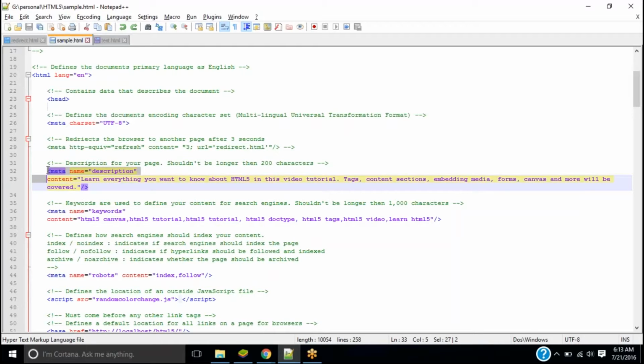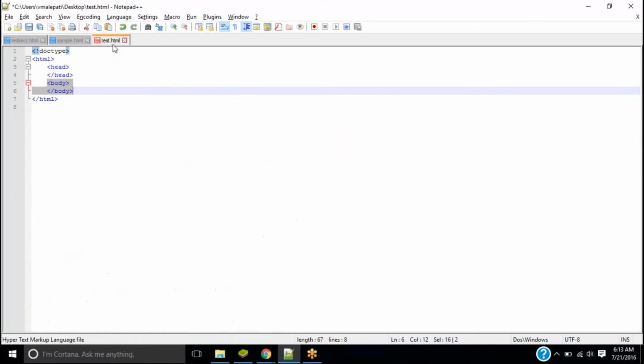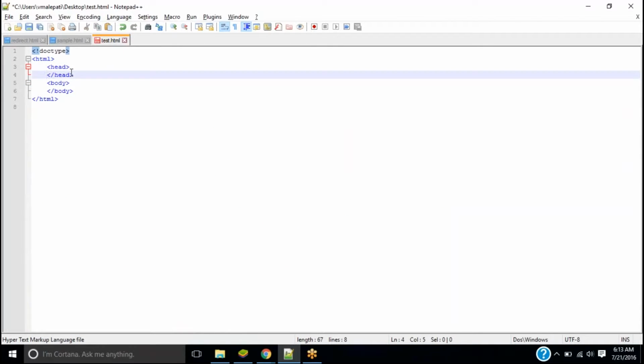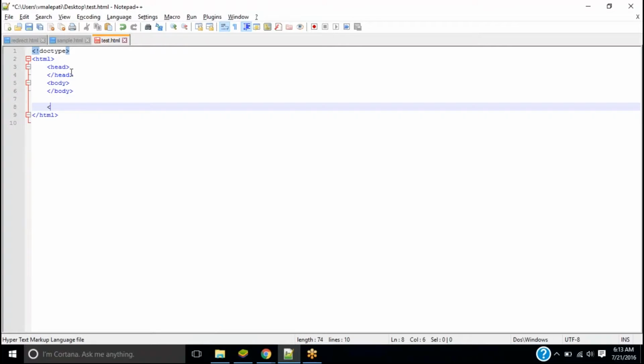Another meta tag that comes up is description. Any meta tag, apart from these two, will have two attributes. The first attribute is name, the second attribute is content. You know about tags, right? I already discussed with you that any tag starts with an angular bracket and ends with an angular bracket. Generally this is a start tag, and this is an end tag. Sometimes both of them can be in the same line, like for example an input tag. I can have some attributes like ID and then close it. Even if I write a separate end tag, there is nothing wrong with it.